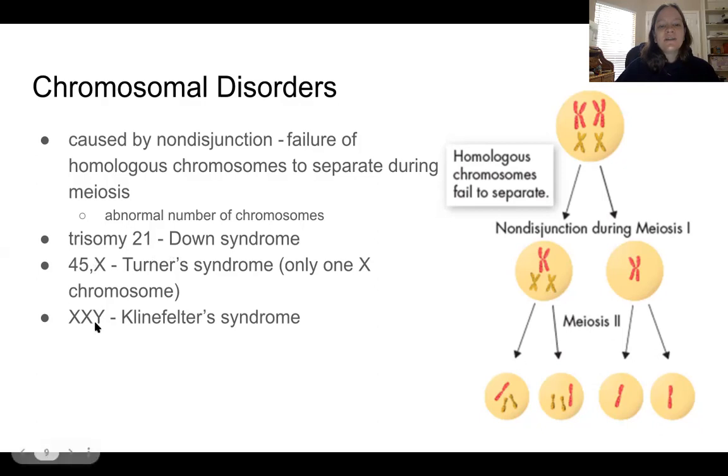There are exceptions with the sex chromosomes. You can have what's called a monosomy. So instead of tri, it would be mono here, where you only get 1 copy of a chromosome. The only time that that is viable is if it's the X chromosome. This is called Turner syndrome. You get only 1 X chromosome. There's no Y chromosome. So these people are female, but they're typically sterile. They can have some mental disabilities and a couple other symptoms that go along with that. I don't remember all of them.